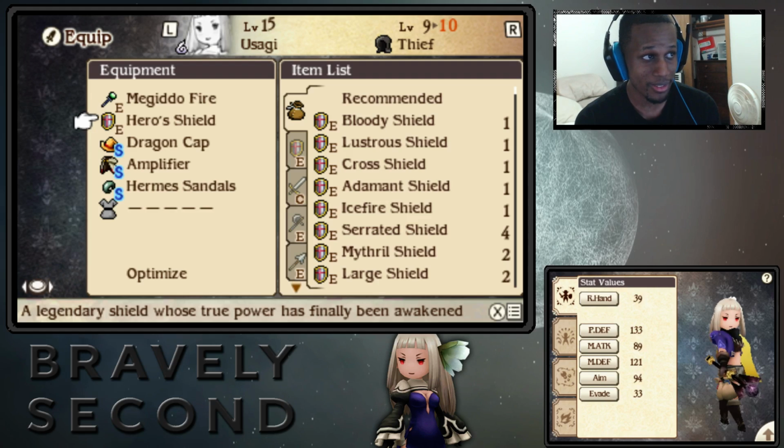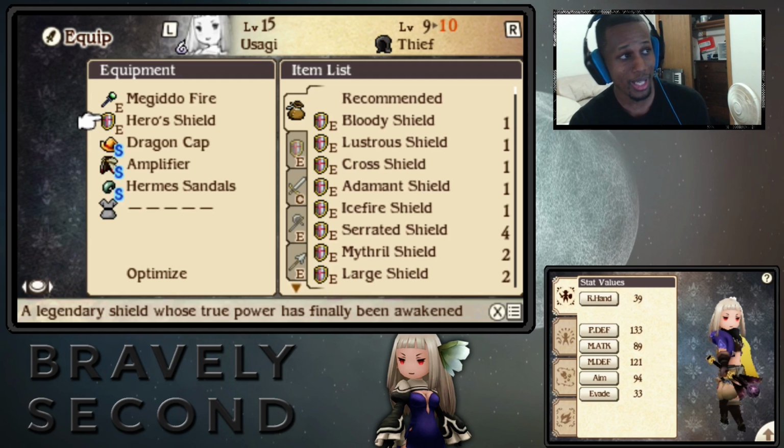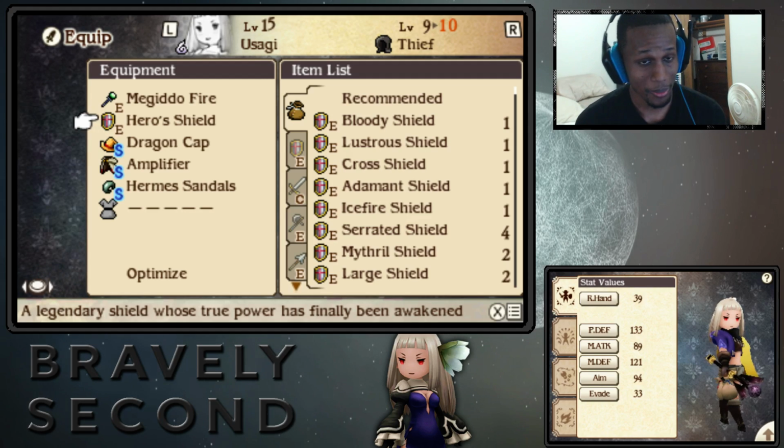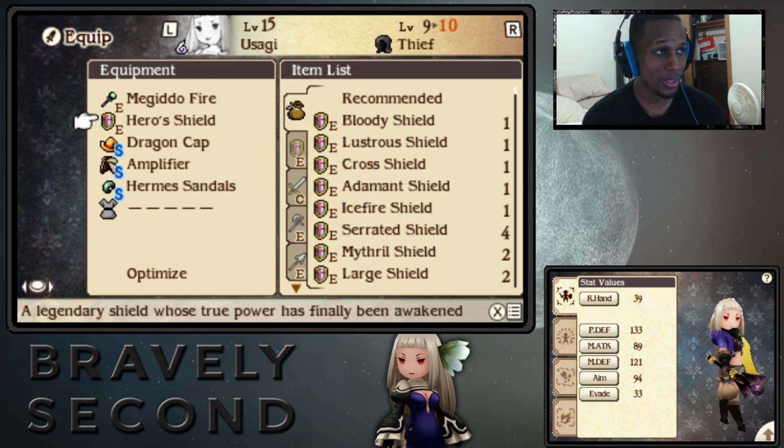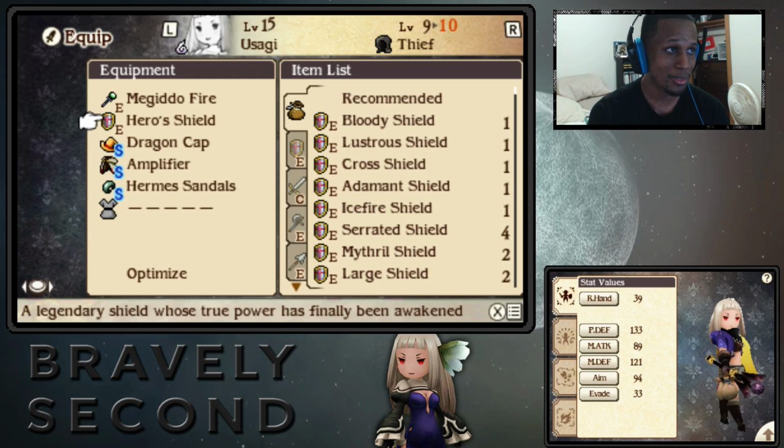You can keep duplicating it as much as you want, as long as it's in the right hand. As long as it's in the right hand, you can keep duplicating it. So it's pretty easy to understand. Hopefully you understood it through the video. I think I explained it nicely.